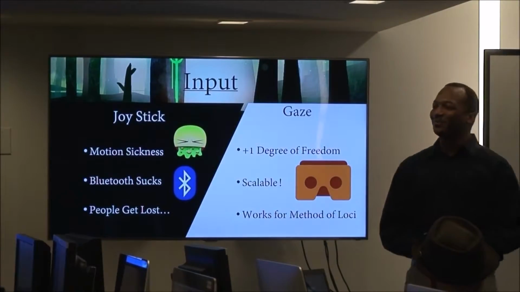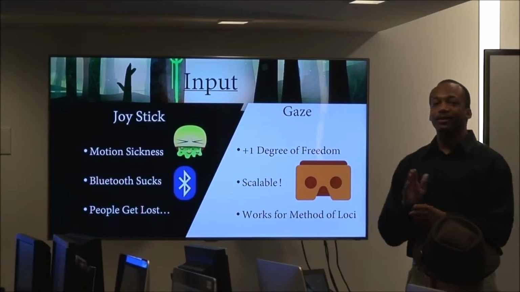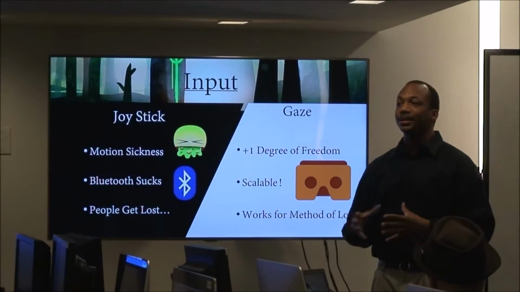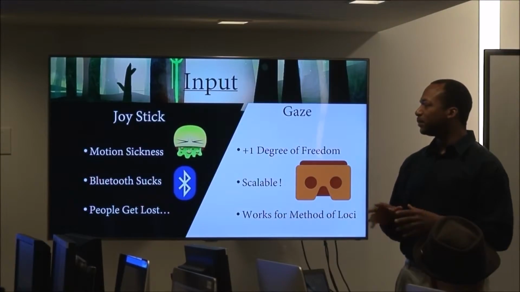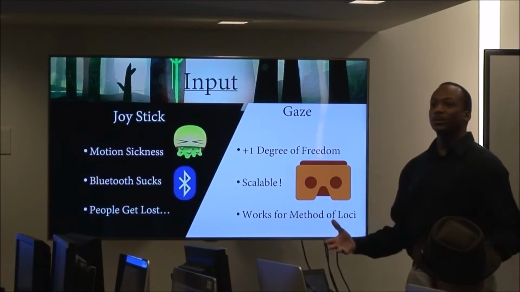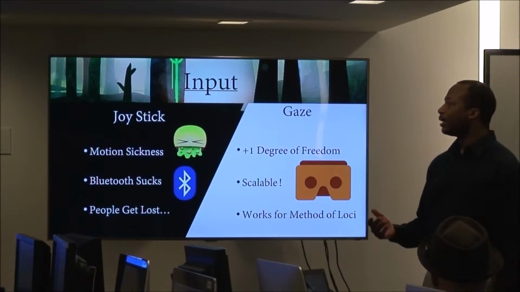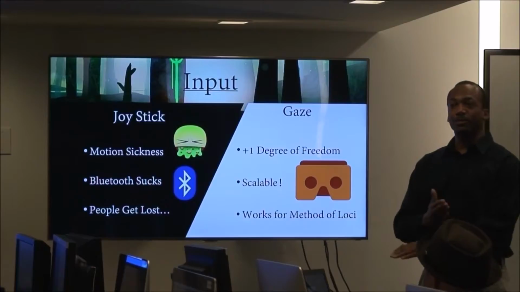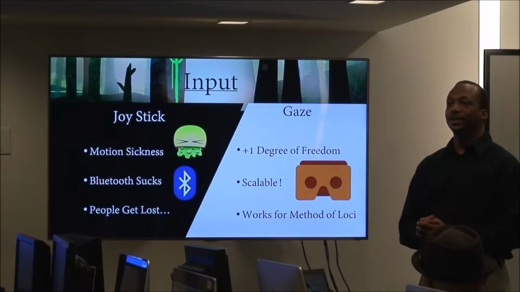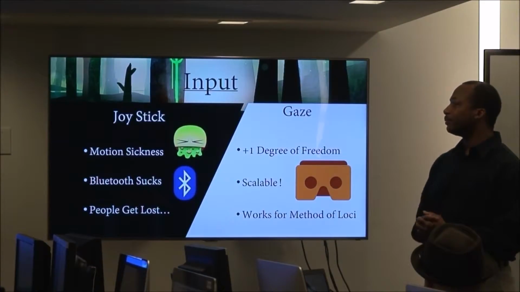So we decided if we use gaze, that allows them to only move the direction that we wanted to. And that's very helpful because the point of Recall is not to go explore the virtual reality, even though that's a benefit, it is to memorize words. And if we can make them do it quickly and efficiently, then that's the best. So that's why we implemented gaze.